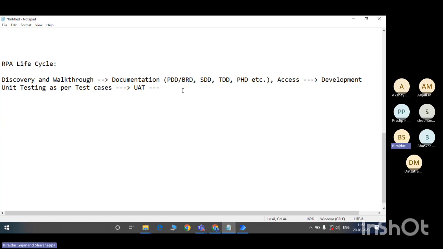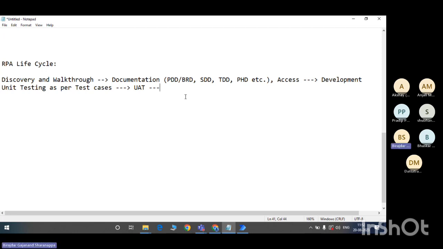One is attended mode. They will see how things are happening. Daily they will connect and check the output test case by test case. The second mode is unattended. They simply ask us to schedule the bot on a second machine in unattended mode, and they will provide the input. Input could be anything, like an Excel file or email, and they will monitor the output. Based on that, they will come up with questions, queries and clarifications.